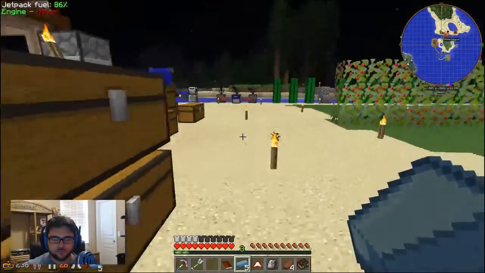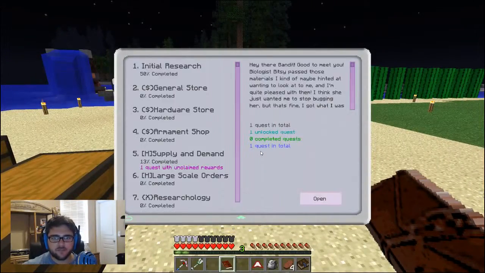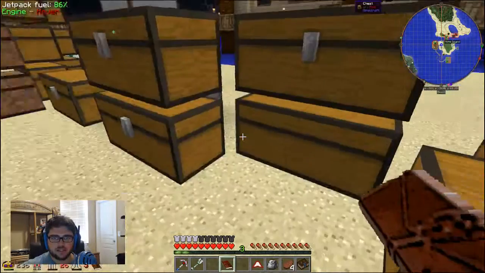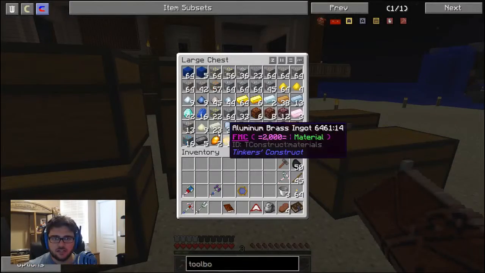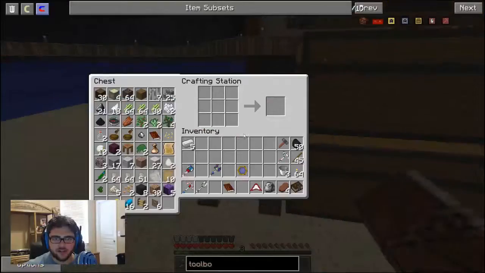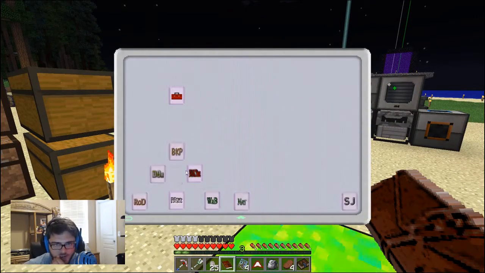There we go. Let's throw this into an ore chest. Perfect. All right. Oh my gosh. Craziness. There's some other things. Like, I wanted to make this toolbox, which, I think it's just iron and a stick, which I can totally afford. 1, 2, 3, 4, 5. Just at this point trying to knock out some of these quests. So that toolbox. Oh man, we got a lot of reward bags from that. Okay.